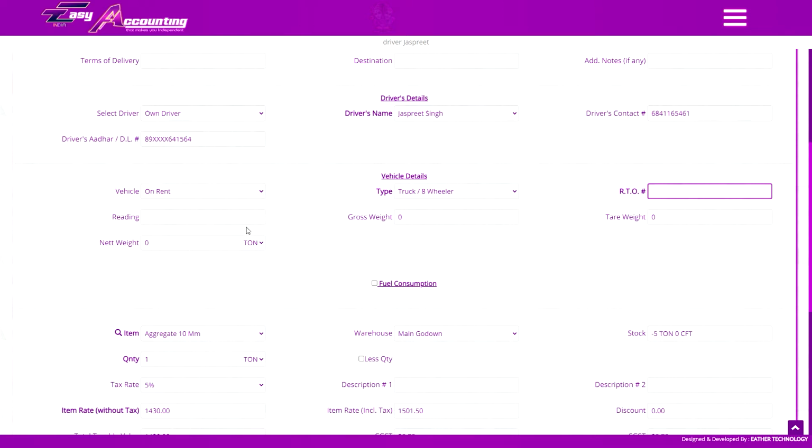If you want to track how much distance the vehicle traveled, then enter the reading of meter showing distance. Then you can also enter the gross weight of vehicle and goods to show the net weight of goods. Moreover, if the vehicle is on rent, then enter the tare weight of the vehicle without goods and select the unit of measurement. Now if you want to select the vehicle or enter the vehicle number with voice, then you can use the voice command vehicle like this.